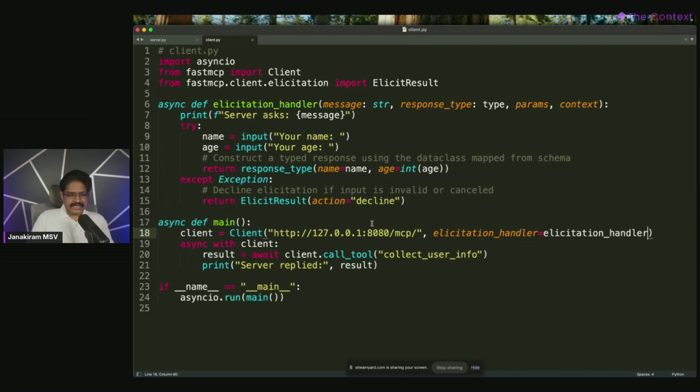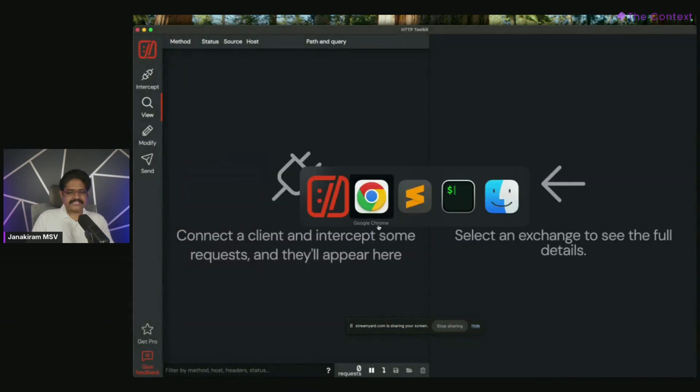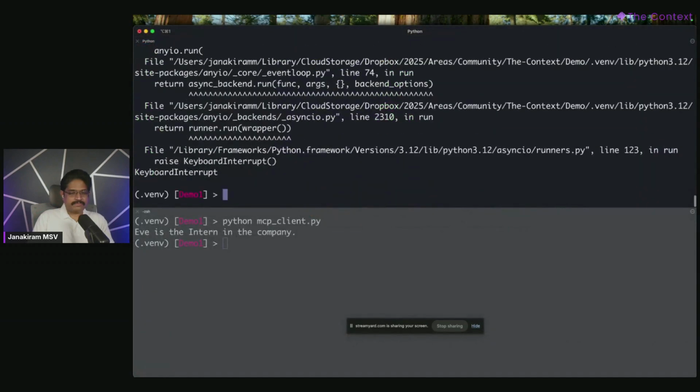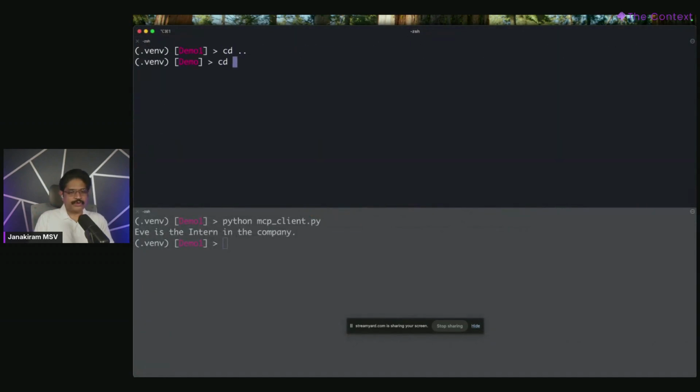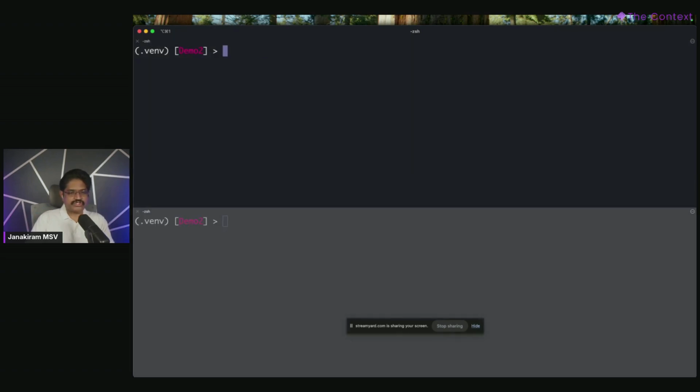So let's go ahead and run this, and I'm going to clear the interception log. Okay, and start all over again. So let me stop this and go to demo 2. Okay, so I launch my server.